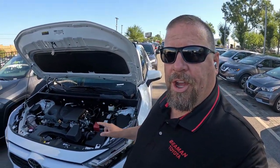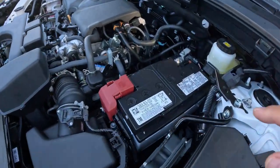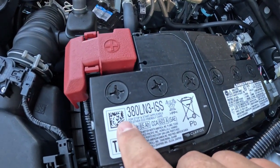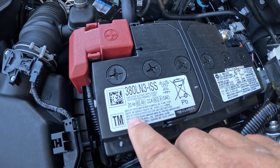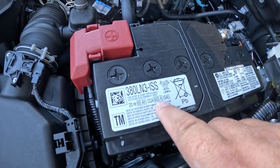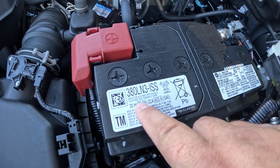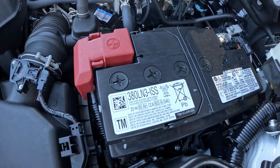But that's not what I'm here to show you. What I'm here to show you is under the hood, and this is why it's a big deal. So this battery — why am I showing you a battery? I want to show you this label and tell you why this is important. This is on a RAV4. They're going to be different on, like, Highlander and stuff like that. But you've got all your cold cranking amps — 603. And it says for start-stop applications and applicable to other eco-friendly cars.